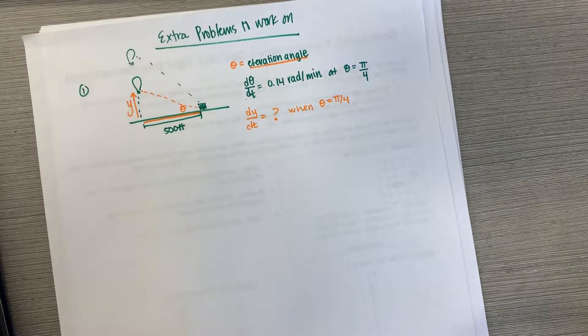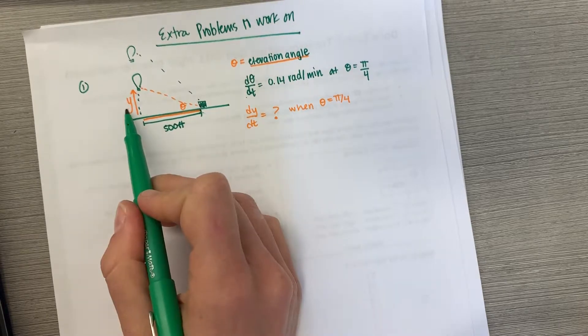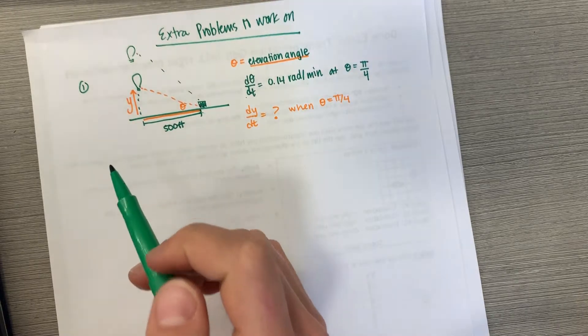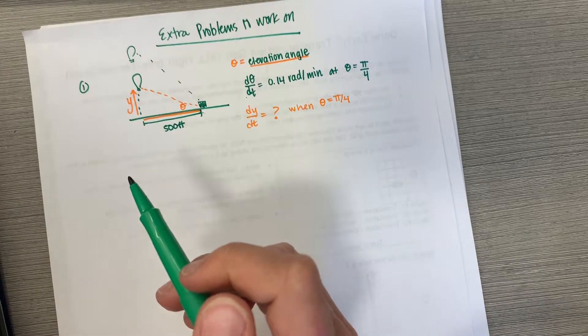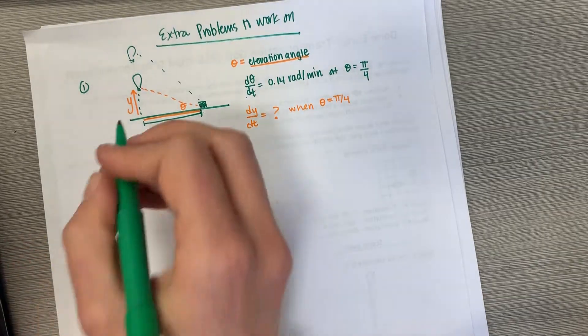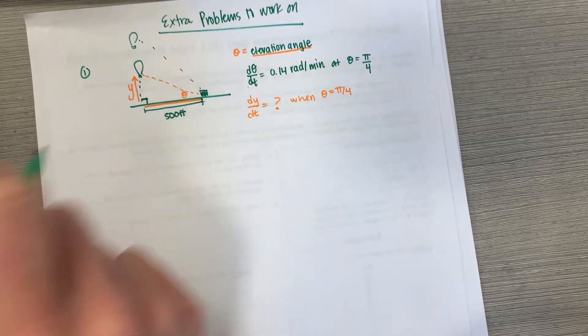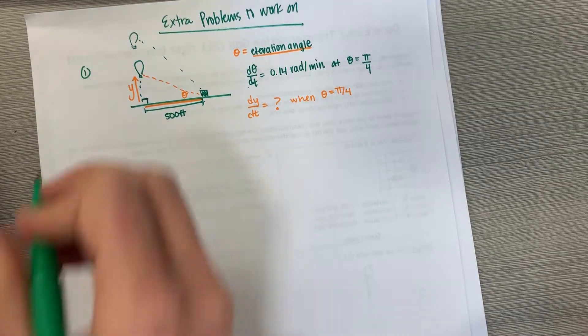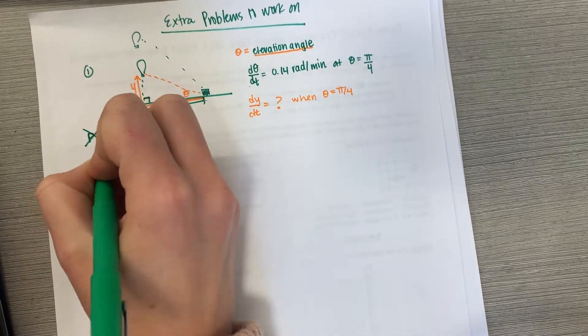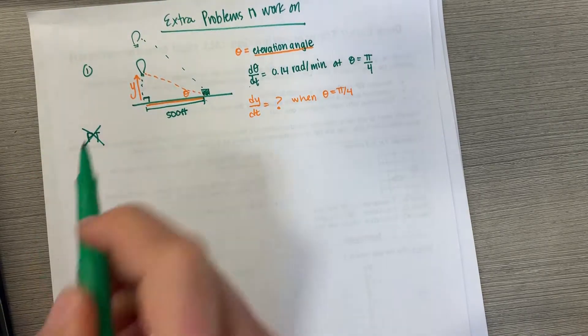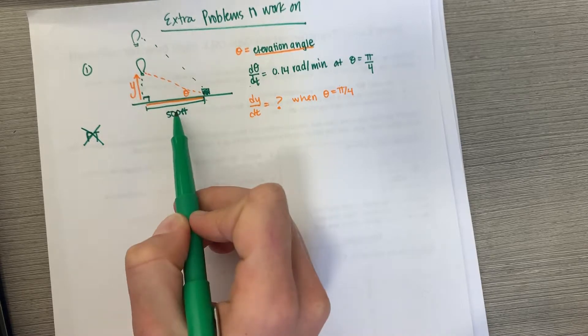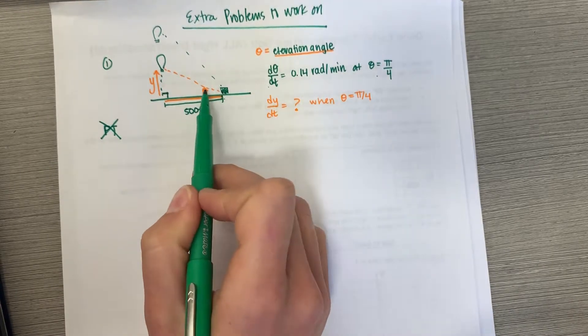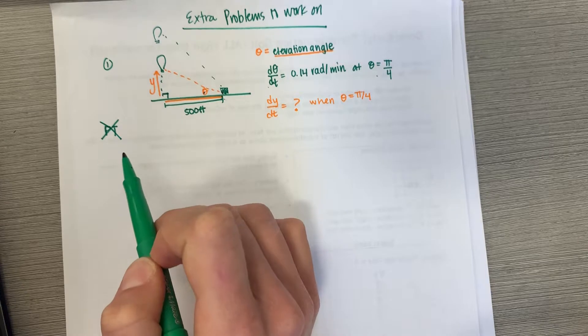Now you might be asking yourselves what the heck, I only have one side length and I want another side, how am I supposed to find this other side? Well think what kind of triangle do you have? Besides the Pythagorean theorem which is not gonna work here, what other tools do you have for triangles when you have a side, we have an angle, and we want another side.